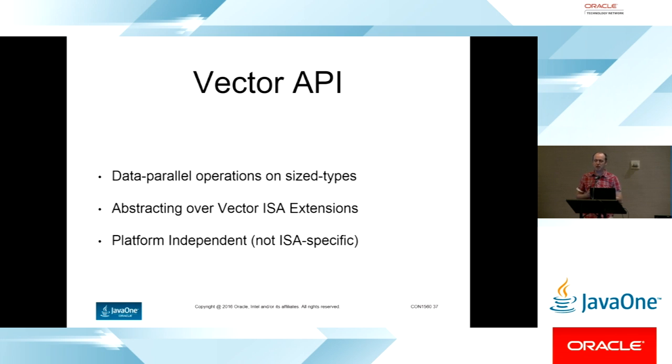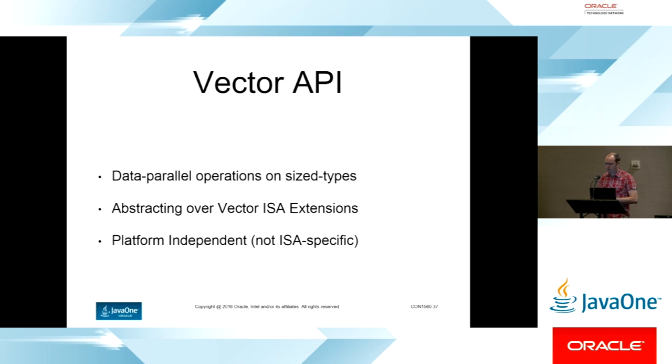So code snippets should probably be viewed mostly as an implementer's tool, which you can use yourself right now in Panama. But with the advent of Jigsaw and the module system, it will probably be, or some equivalent form will be, hidden away deep inside the bowels of the JVM where people can't get to it, or however that will work. So the vector API is kind of the next layer of abstraction that lives on top of code snippets, existing in more or less a one-to-one correspondence with code snippets, invocations, and instructions.